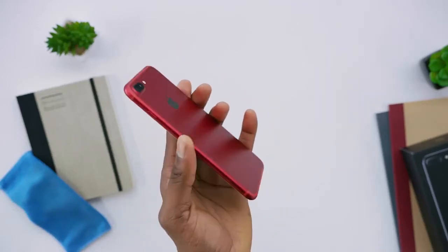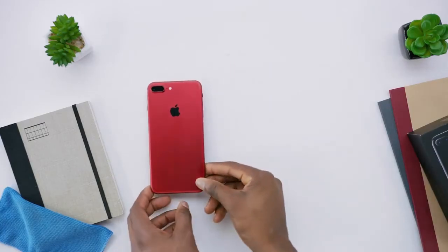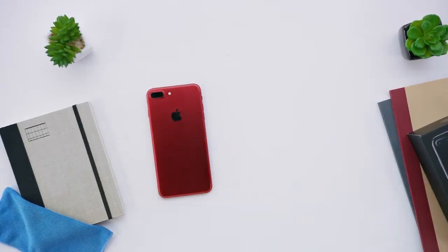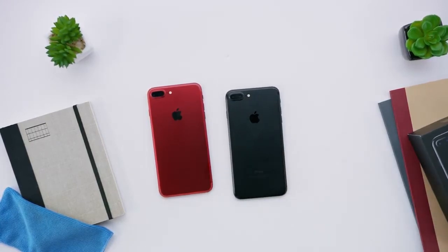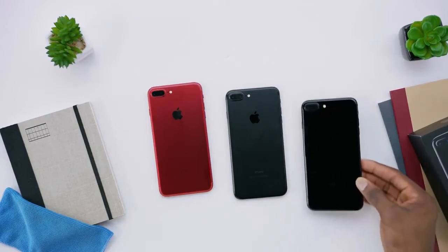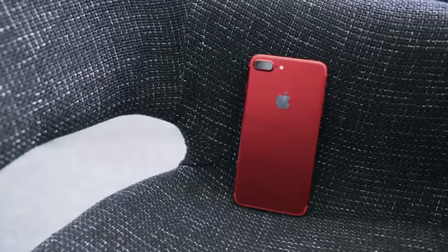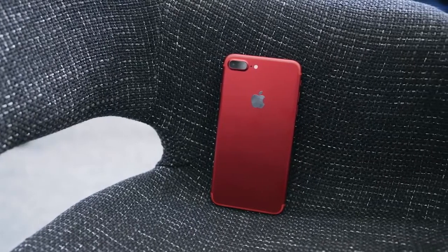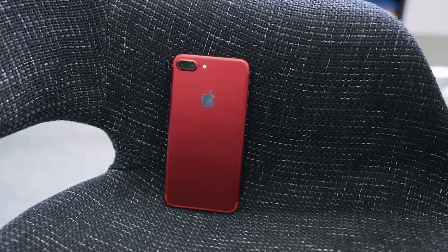It's all super clean, and that makes 3 new iPhone colors Apple has come out with in this past year. The Product Red, of course, is brand new, but we also did get that new matte black iPhone late last year, and we also saw the glossy jet black iPhone alongside that as well. So we have some new stuff to choose from. And the red color, I think, has pretty quickly moved up to the top of my favorites, as much as I like the matte black.